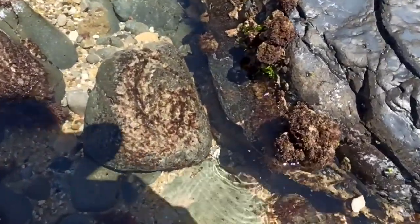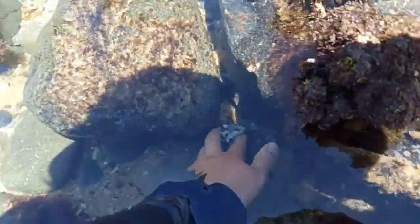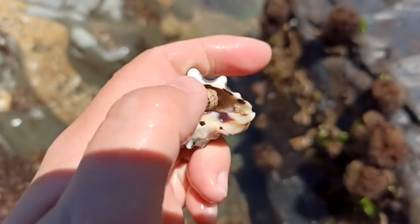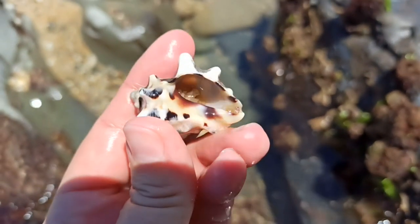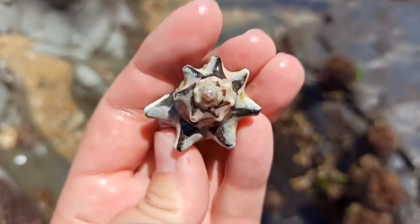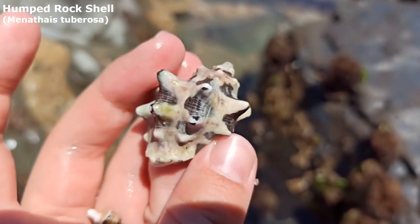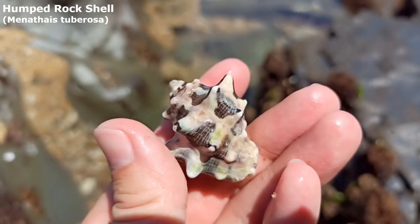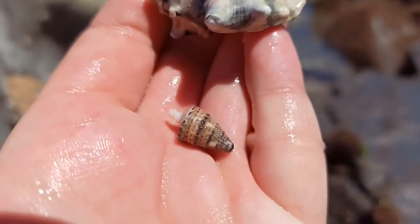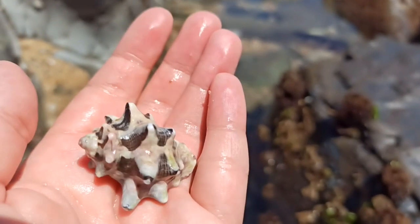Oh I see possibly a good thing. Wait, is there something in it? Let's take a look. No — there's a shell inside of it. Is it a hermit crab or is that legitimately just stuck inside? It was legitimately just stuck inside — yeah there's just sand and bits in there. Oh my goodness, isn't that a good find everyone. It's a type of drupe shell called the humped rock shell. I really really like finding these — I just think they're a super cool shell. And inside of it was this guy — a little obelisk creeper snail, a juvenile one I think. Very very nice. He probably stopped a crab from taking the big rock shell.